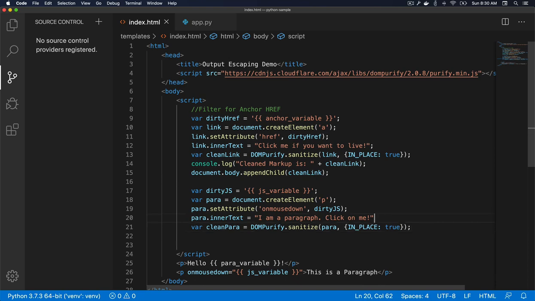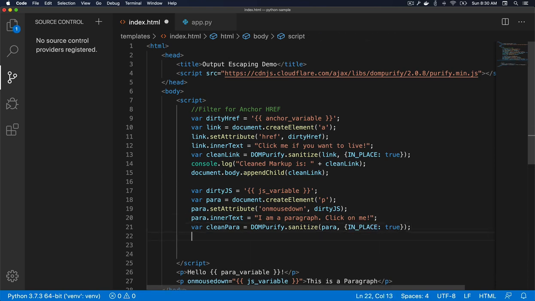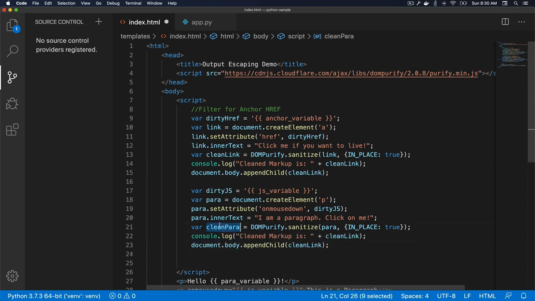I'm just going to add some console.log. I'm going to copy this and paste it in and make a few changes to the variables, cleanPara here and here. So I'm going to append child paragraph.